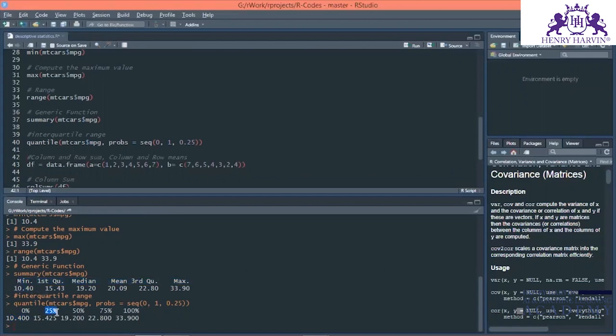Then the first 25% of the data set, the value between the minimum and the 50% point, is 15.425. The 50% is the median value. Then there is the third quantile, which is between 50% and 100% of the data. And last, it is the maximum value of the data set.